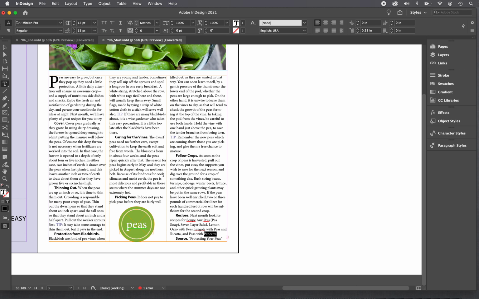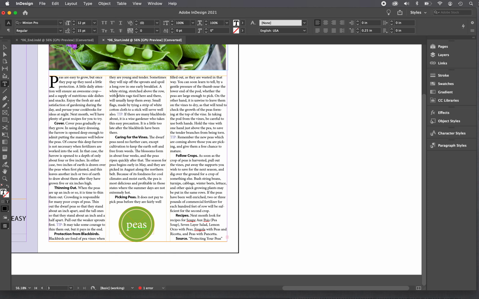If it's not, check it. Using the type tool, click anywhere, okay? And type in the word gardener misspelled, gardner, and a space, and you'll see that it automatically fixes that for you. So that's a nice feature in InDesign. We can undo that. We don't need the word randomly, so just hit undo until it goes away.